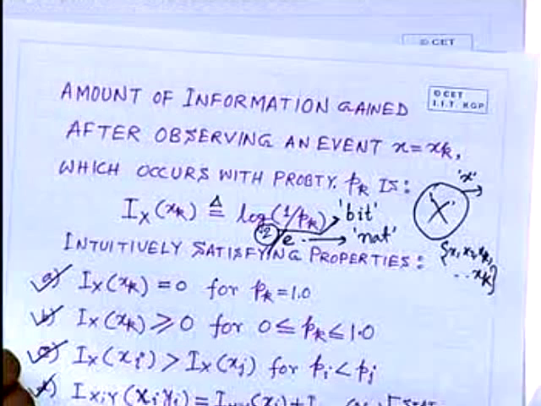Compared to this, here we are talking about mutual information, where I am saying that y equal to yj has occurred. By this measure I am assessing the amount of information that I know about x equal to xk. My event of interest here finally is x equal to xk, and I am asking about that only when I know y equal to yj has occurred from the second experiment y. There is a difference. Is that okay? Fine.